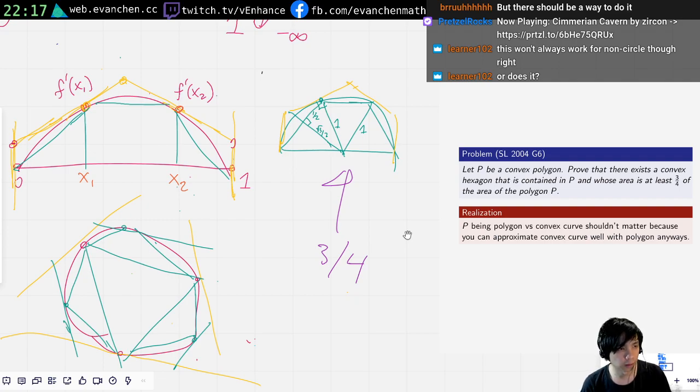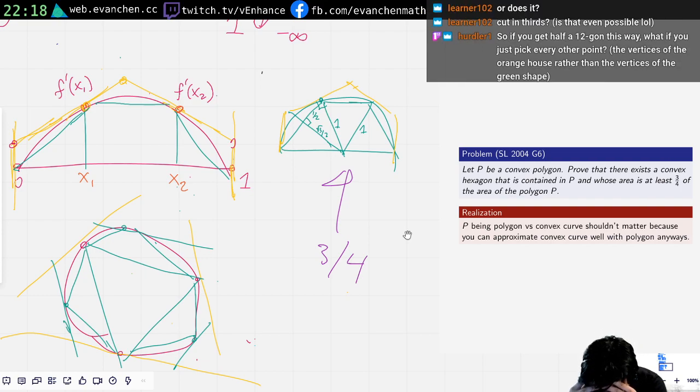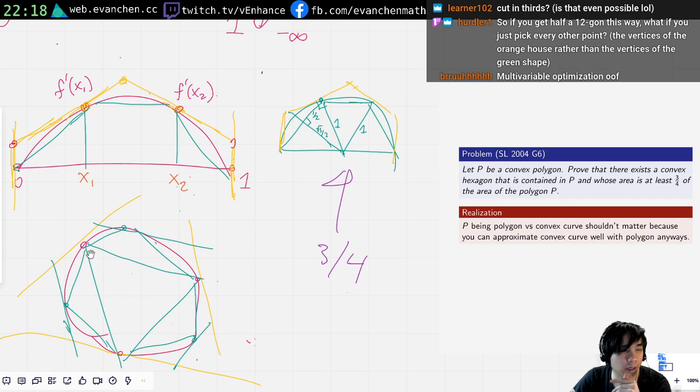And the 3/4 is actually sharp with this approach because when you have a circle, you have two hexagons inscribed inside each other, and that will give you 3/4. So if I want to go a route like this, I can't lose any precision. I need to hit it on the head, which rules out a lot of things, but I'm a little unhappy. I don't know how to pick 2 points.